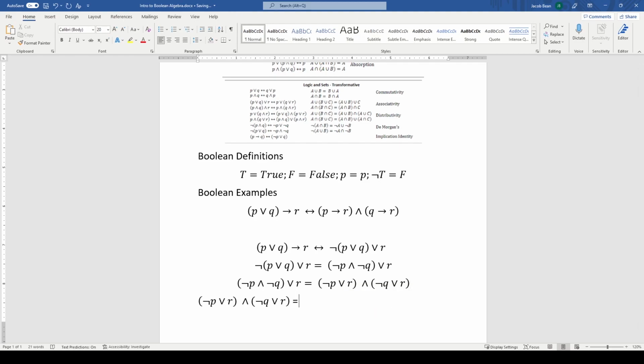So now we're left with this, and as I already alluded to, we are going to apply the implication identity twice over, because just like we went from having an implication to turning that into just Boolean algebra, we are set up now to turn not Q or R into Q implies R and not P or R into P implies R. So let's do that.